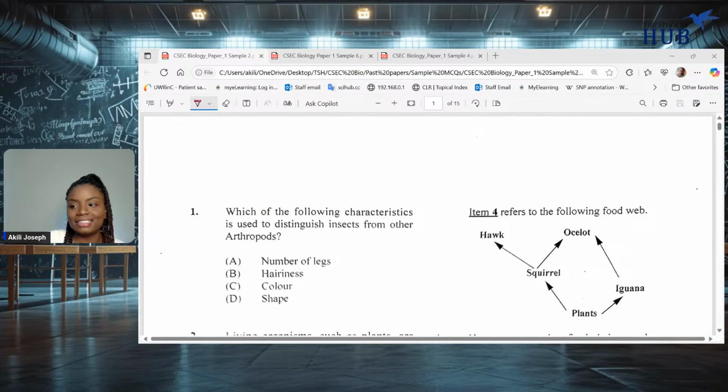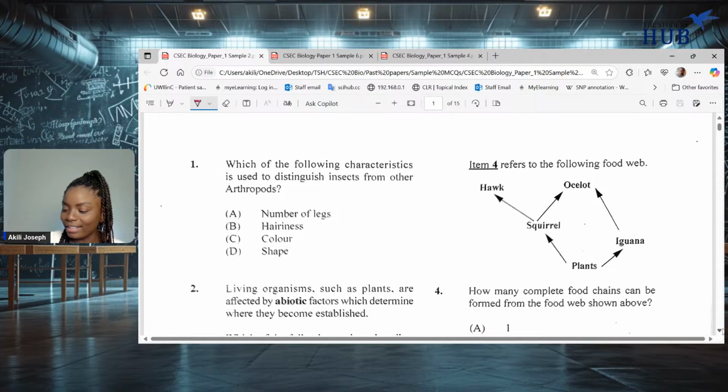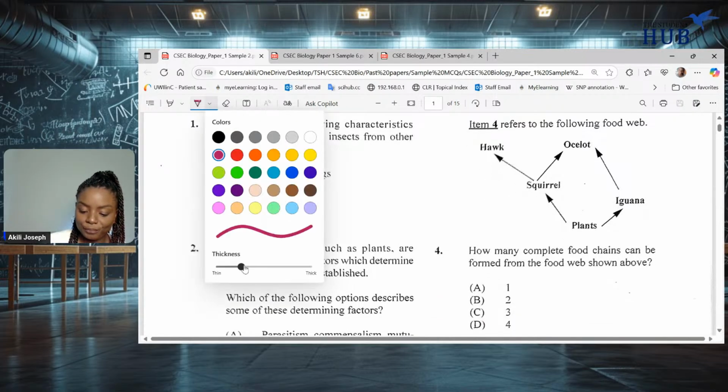So we're going to be going through some questions. And, as always, feel comfortable to drop your answers in the chat. Let me know what you think is the answer. And of course, as we're going through, if there's any question that you don't understand why the answer is the answer, let me know and I'll explain it for you, right? It's important to not just learn off the answers to these questions, but to know why the answer is the answer, because you can get subtle variations of a question. And if you just learn off the answer, then that mightn't be the answer the next time around. So you have to ensure that you are comfortable with understanding why the answer is the answer, okay?